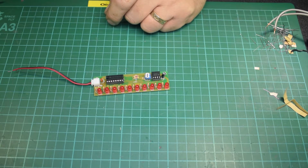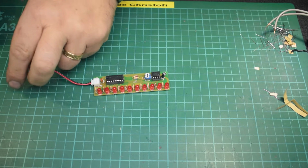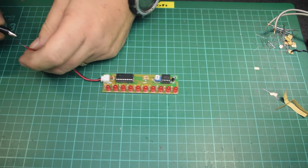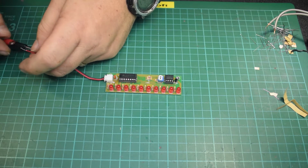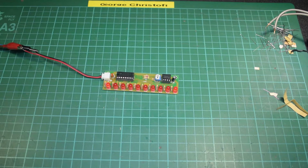Now let's just fire up the power supply. See what voltage I've got on it. Now, these kits don't come with any instructions. You've probably noticed that the last one and this one I've done have had nothing at all in the packet. Some of the others do. Now that's 5 volts, and what we have there is a sequential chain.